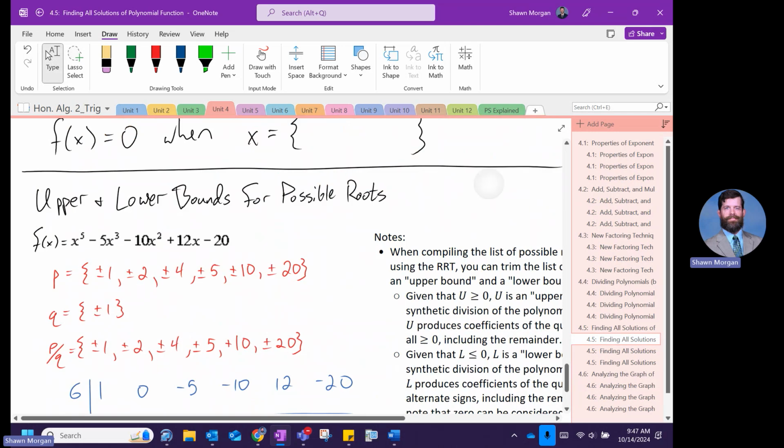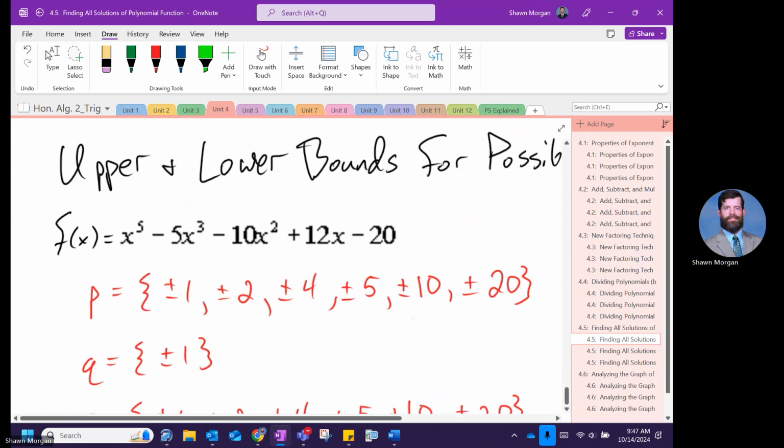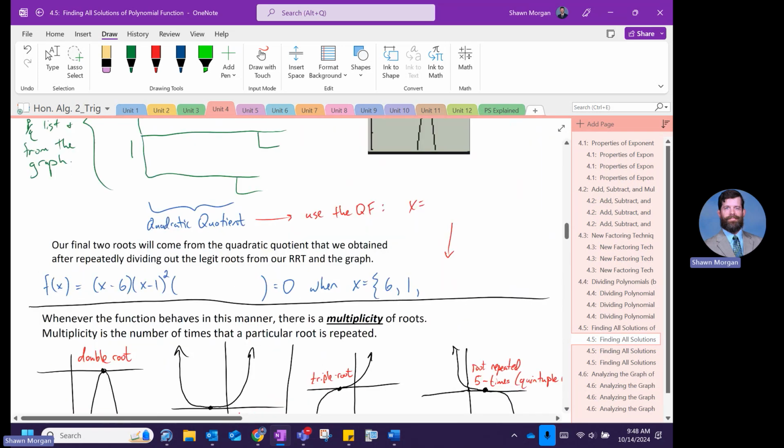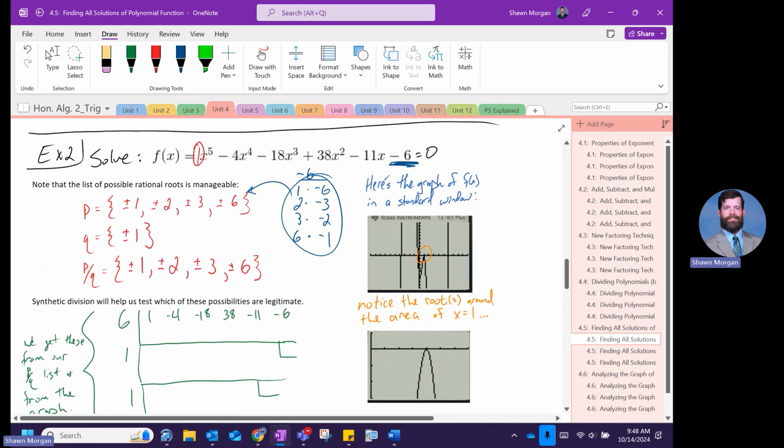Oh, that one's 6 as well. That's boring. Oh, look at that. Okay, just to look at coming attractions, here your constant's 20. So these are all the integer factors of 20. The p-value just has to do with the constant term and all of its factors. Whether you like listing them out in a line or you do the factor pairs, it matters not to me. What we're going to do now is divide all the possible p-values by all the possible q-values. So how do we determine the Q value? Same scenario, except it's just the leading coefficient.